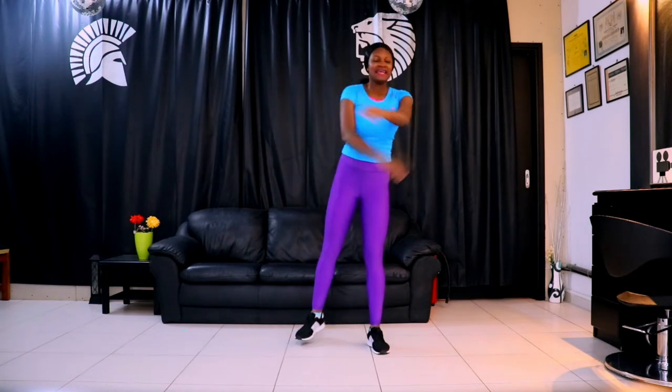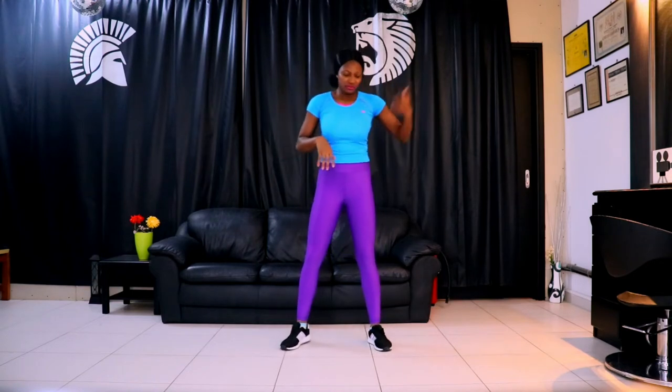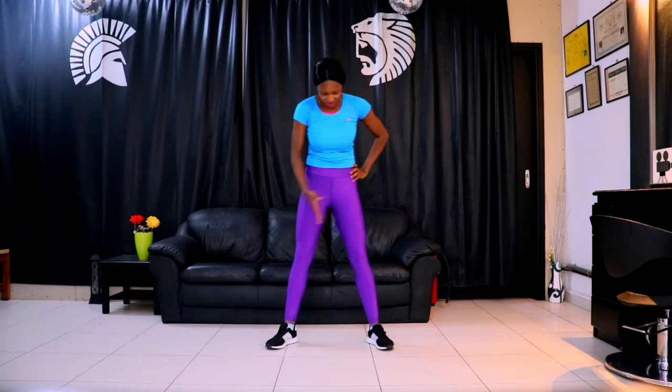So now, pick up your lightweight if you have one. If you don't, that's still fine. Let's do this. Beginner friendly, like I said earlier, okay? So we're just going to start with one hand on our waist. Spread your legs out, and let's go.